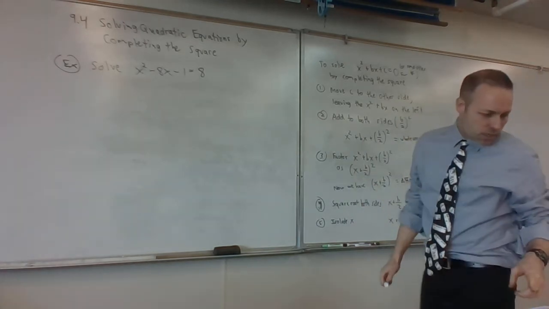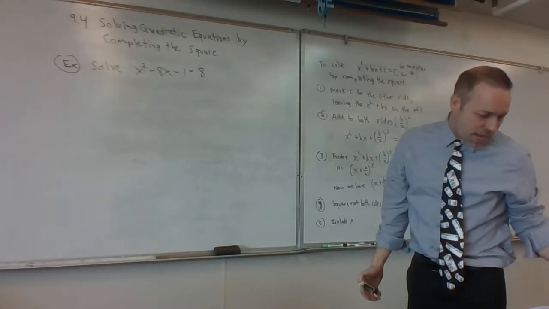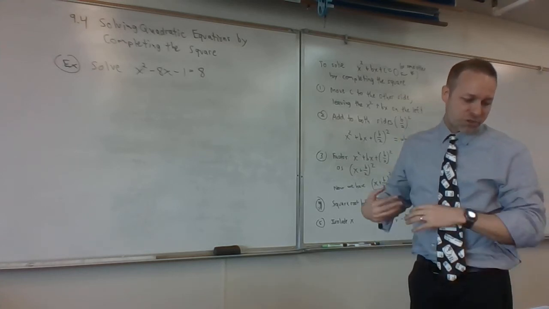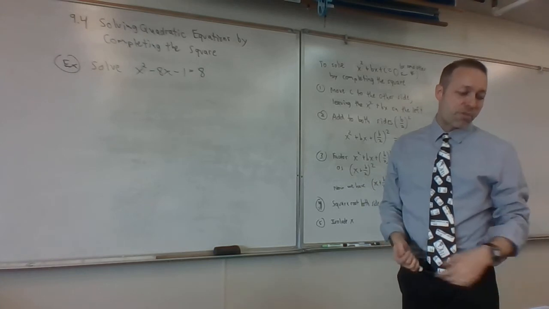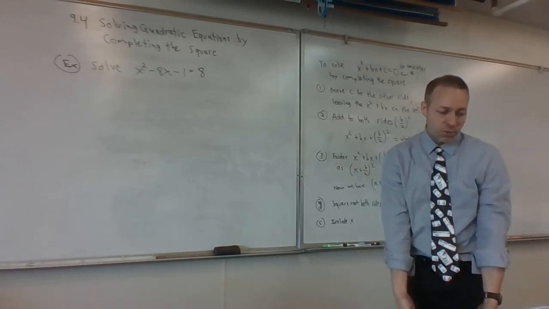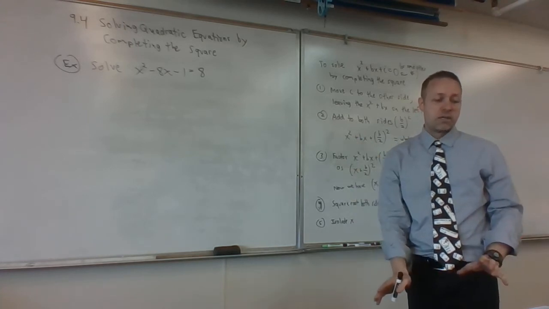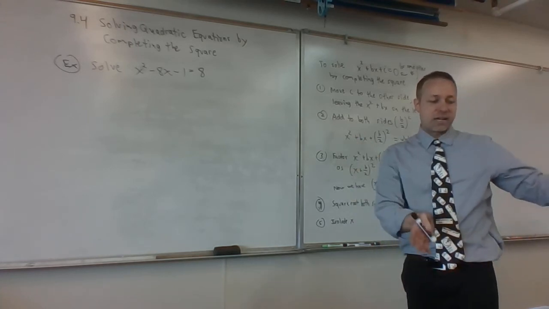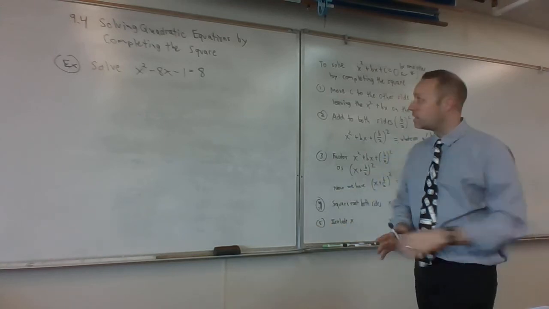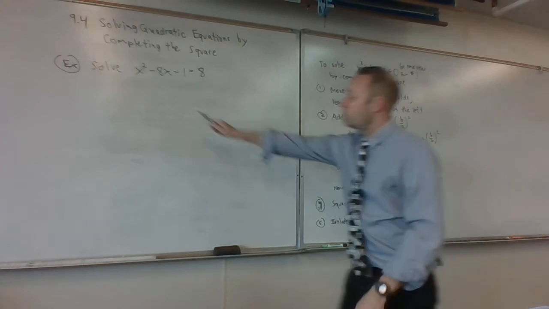You do have one in the homework where you'll have to do that. We have to start out dividing. So number 13, in the homework, you'll need to start out dividing everything by 2. Now you have a 1x squared plus 8x plus 105, or equals 105. Now you have what you need to follow these steps. But here we are starting with 1x squared.